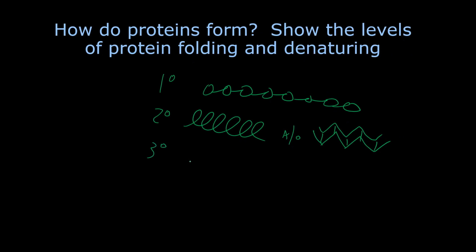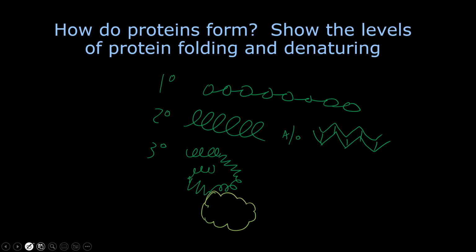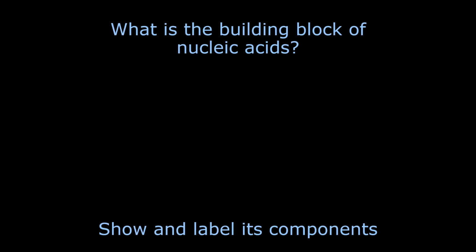At the third level, or the tertiary level, we'll have a globular protein, and we'll take, say, an alpha helix and a beta pleated sheet linked to a helix, linked to a pleated sheet, and you'll start to get this 3-dimensional globular protein form. Take many of those, and I can show that just by changing the color. Take another globular protein here and link it up like that. Take, say, a third globular protein and hook it up like this. And now we have the quaternary, or the 4th level of protein folding. And then denaturing is just when you start to unravel any of these structures. If any of these structures lose their form, especially that 4th or 3rd, then you lose your structure and you lose your function.